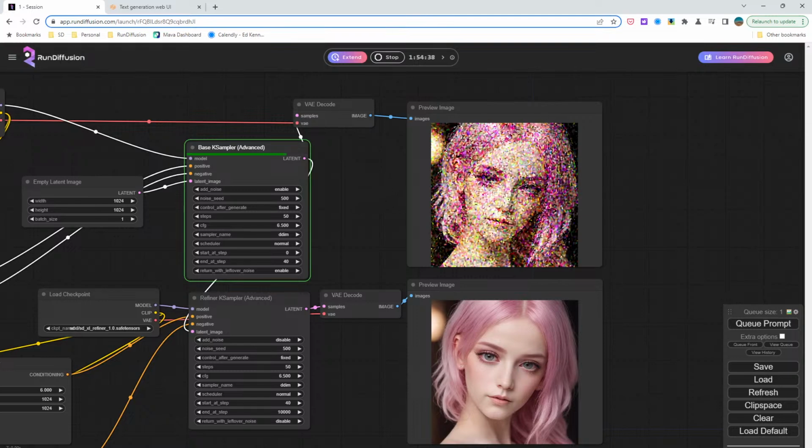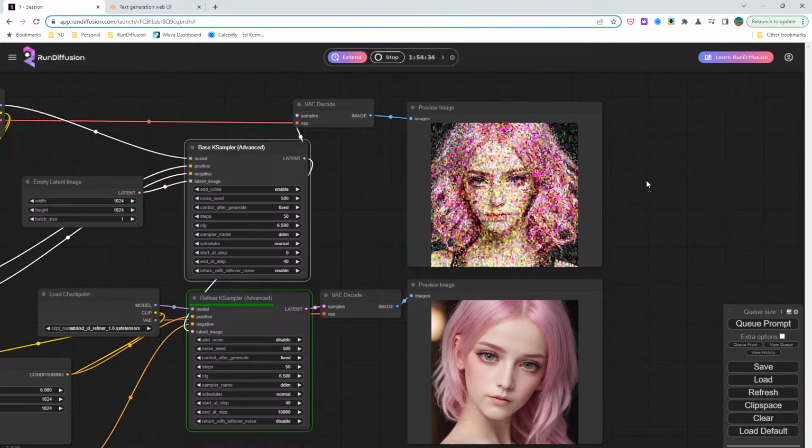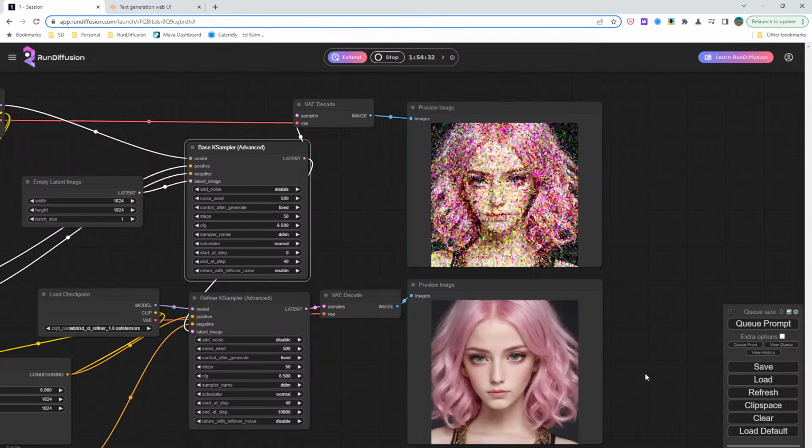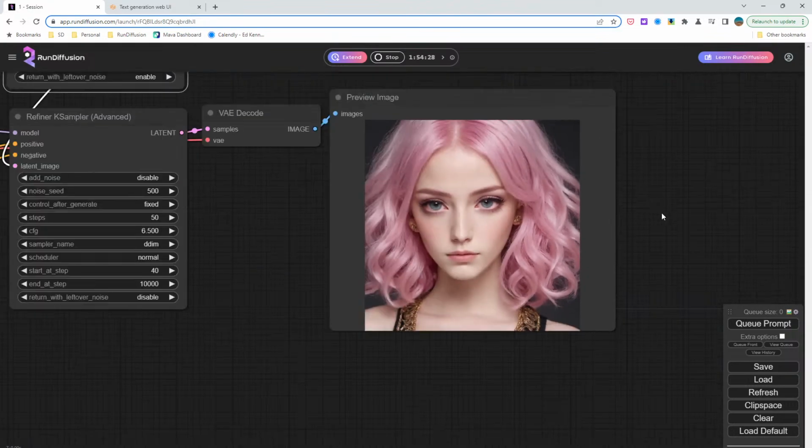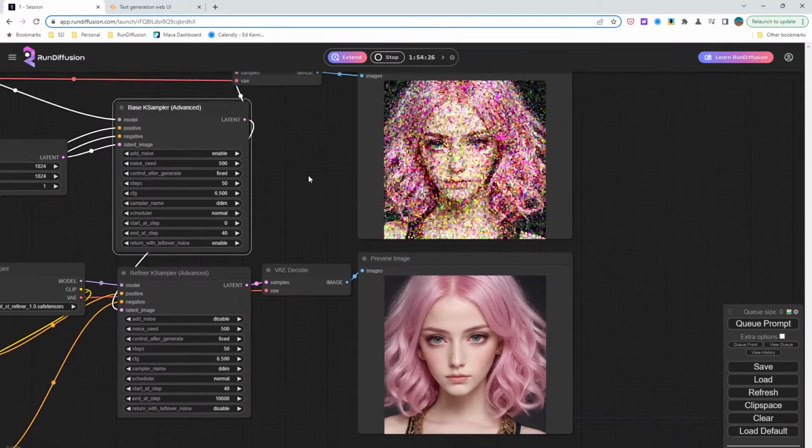So pre-refiner, noisy, pretty unusable. But now we can see the refiner is doing some magic. Looking pretty good, right? So now we can modify it and try some different things. We go through here. Maybe we want to try different ratios of steps, right?